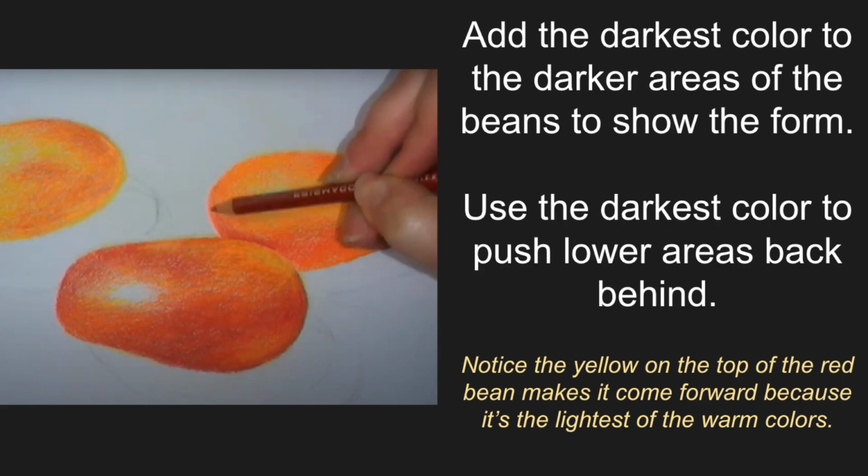And what I want you to also notice is that the darker color was used in between these 2 beans. So the darker color is on the bottom of the bean in the back, and it's also at the bottom of the bean that's in the front. So it's really important to have the lightest color meet where the 2 beans actually meet. And you do want to have 2 beans touch each other like that, so that you have to think about how to make the one object look like it's in front of the other using the lighter color to make it come forward. The reason that you need to practice this now is it's going to happen in the still life, and you won't be able to do it if you don't practice it on the jelly bean drawing.